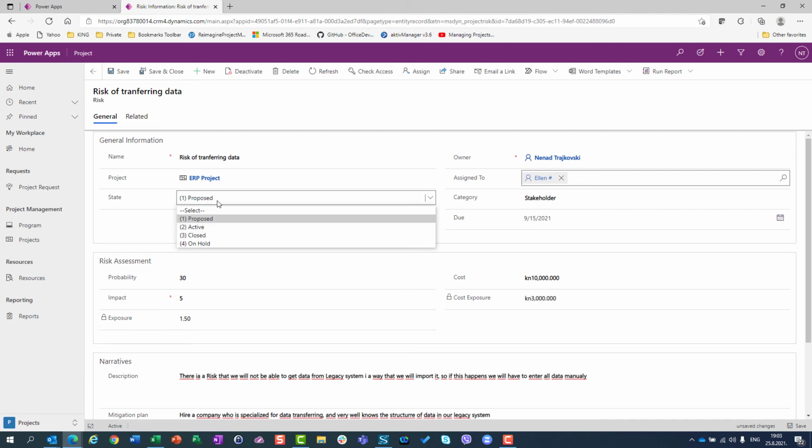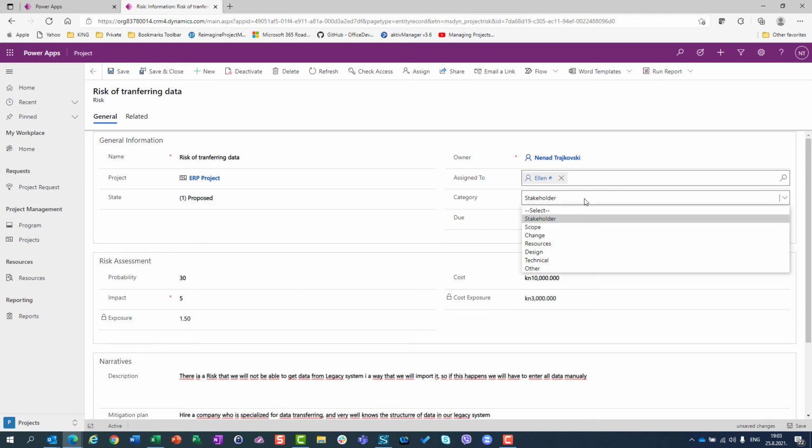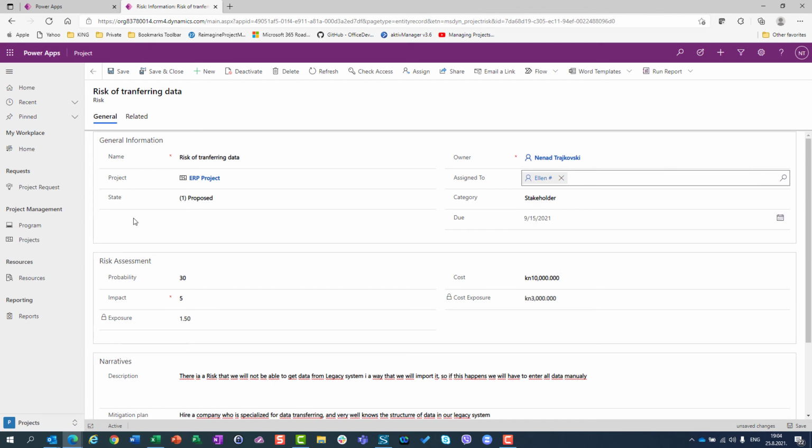So once again, risk is always in the future. Risk can have 4 states. You can add your states if you want by modifying this choice field. Risk should have an owner. Risk should be in some category. So which category is it? Is it time? Is it scope? Is it change or whatever? It always should have probability and impact. Probability is how likely it is that it will hit me, and impact means how much will I suffer if it hits me.